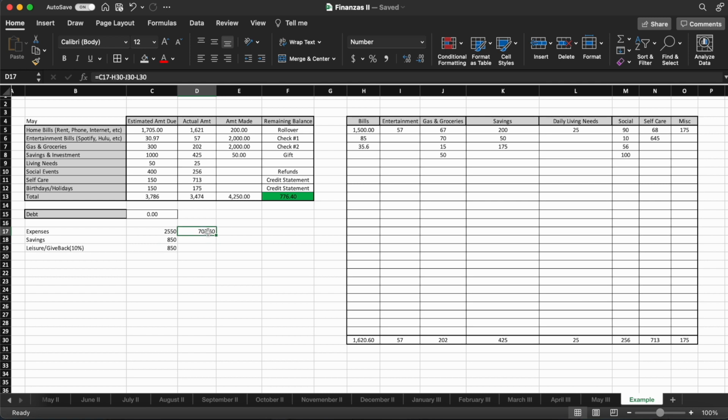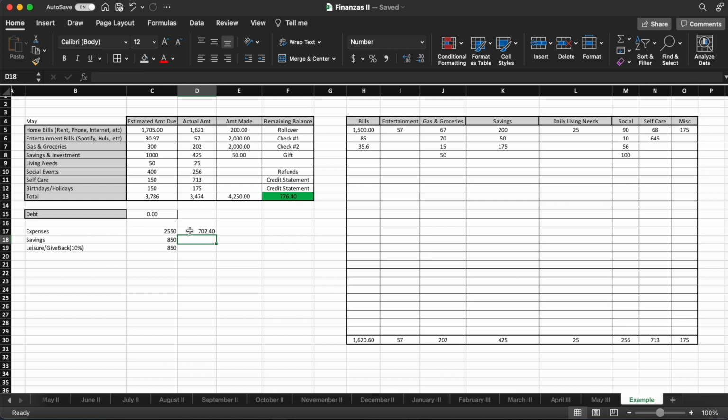What this does is this tells me how much money I have left to spend on expenses, because the amount that I said is 60% of my income is $2,500, but I still have $700 left in that category. So maybe this is a good way for you to see, oh, if I want to upgrade to a nicer apartment, I have $700 left to do this. Or if I want to start saving this money because I'm living below my means and put this towards saving for some trip, saving for a new house, saving for whatever, I have this much money left a month to do said thing. So that's what this is for.